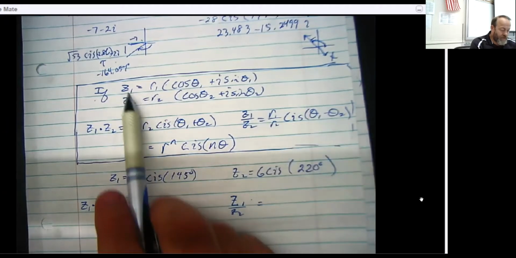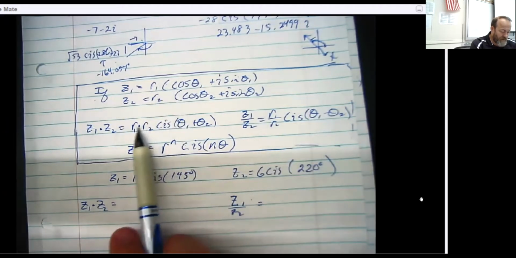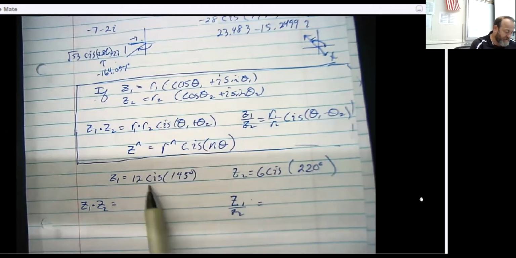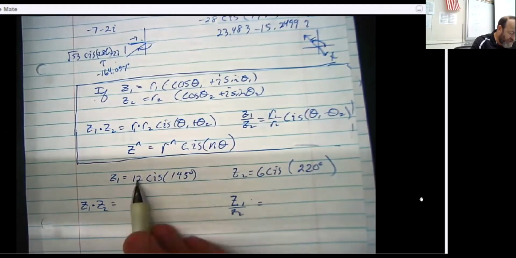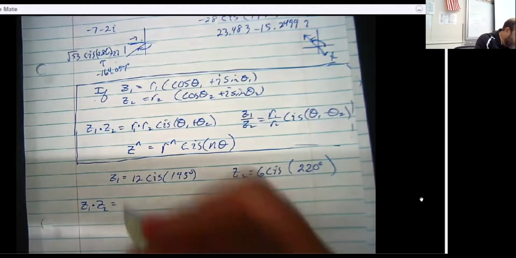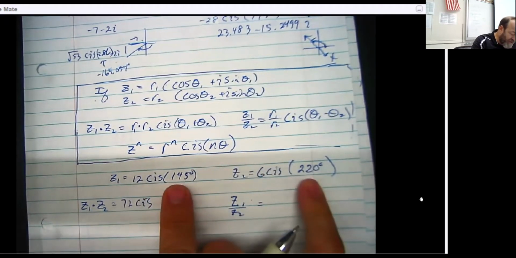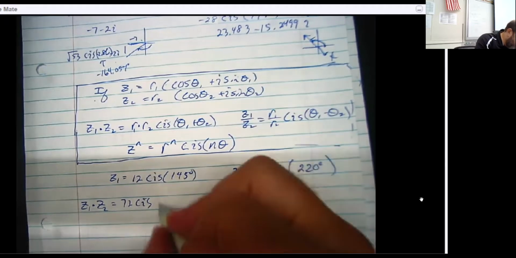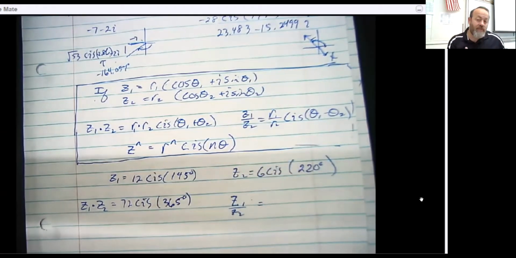The deal says if you multiply two complex numbers in this form, all you do is multiply their radii and add their angles. So right here, the radii or modulus is 12 and 6, so I have 72. I go ahead and add these two together and I'd get 365 degrees. And literally that is a valid answer in that form. And this time I'm just going to leave it in that trig form.